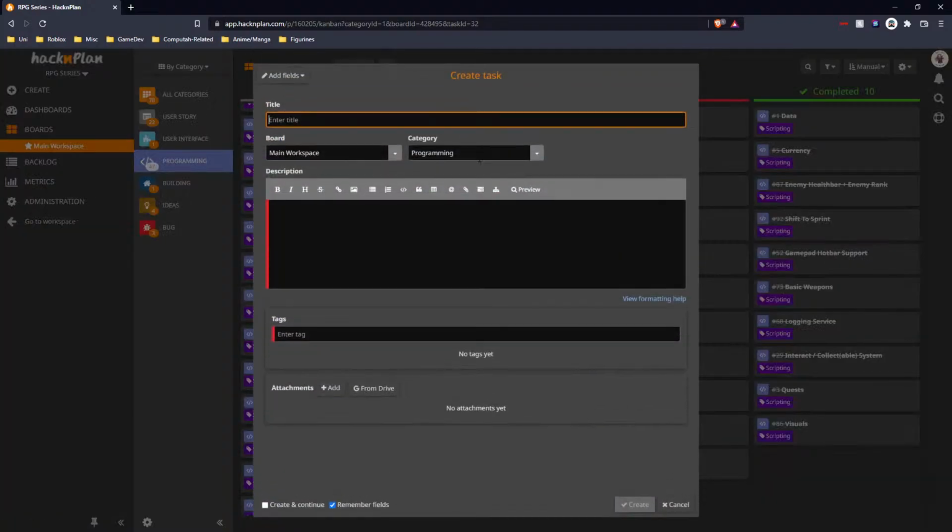So, items requiring attribute points / level or equip requirements. Something like that.